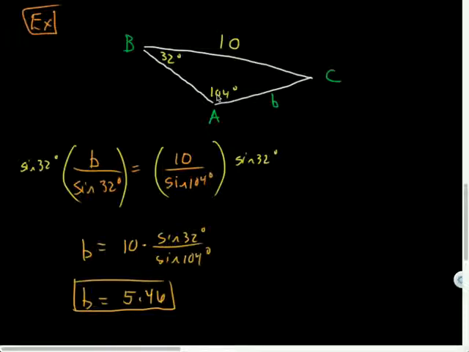Now, the next two pieces of information I need to find if I'm solving this triangle is angle C and little c. Now, question, I've got two side lengths here. Can I use Pythagorean theorem to find little c? No, why not? Because it's not a right triangle. Pythagoras has failed us. Oh, terrible. But what I can find is angle C, the next thing I could find. So to find angle C, what would I do?